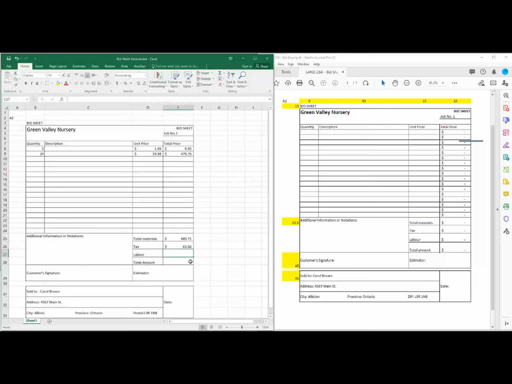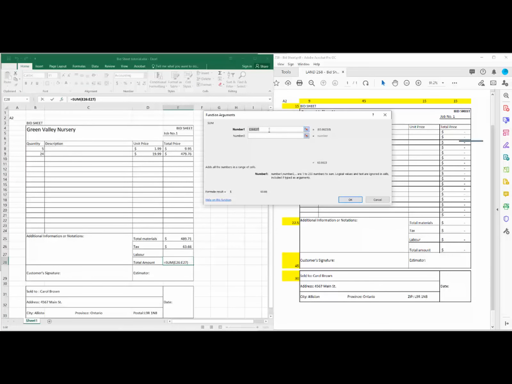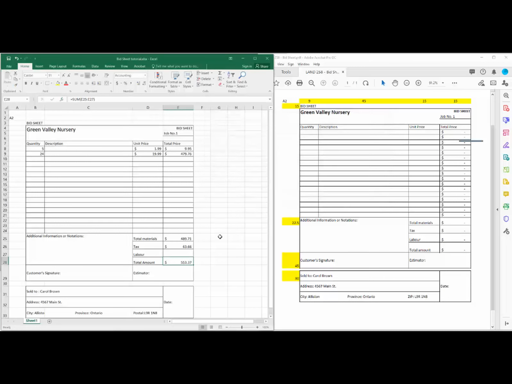And then below that, I'm going to click on the total amount. So I want the three cells above. Once again, in the actual formula bar, I'll click inside of it. I'll select the FX, click on sum, and OK. See what numbers they pick up, 26 to 27. Well, I want 25, 26, and 27. So I'm just going to change that 26 to 25, select OK, and now it's added those three cells together.